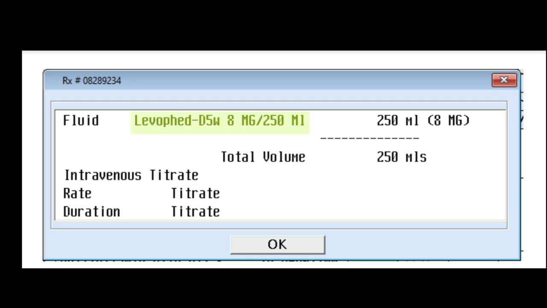Let's get started. This is what an order for Levophed can look like on your EMR. On the top, you will find the total concentration. It also tells you the milligrams and how many milliliters come in the bag. At the bottom, it tells you the final concentration, which is 32 micrograms per milliliter. If you click on the three periods between the ML and the IV, it explains that this is Levophed in D5W. Next, you want to click on the text box and you will be able to see the orders.